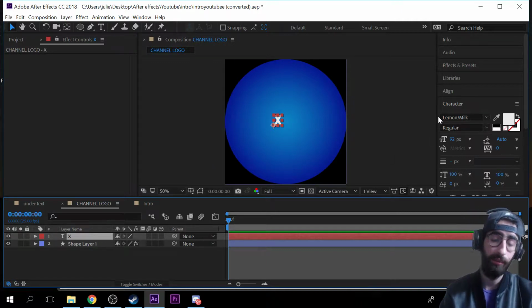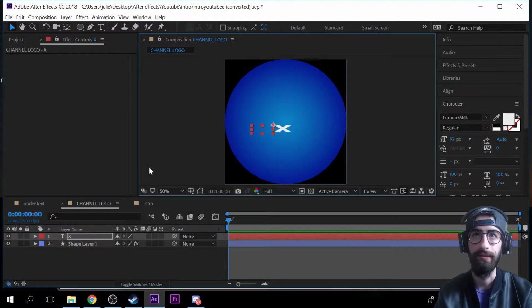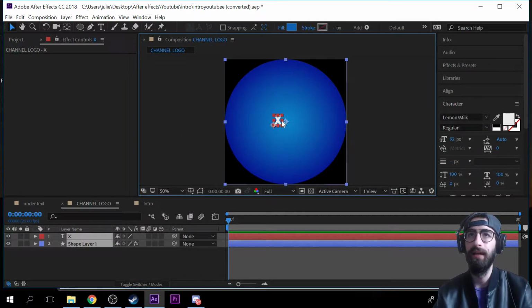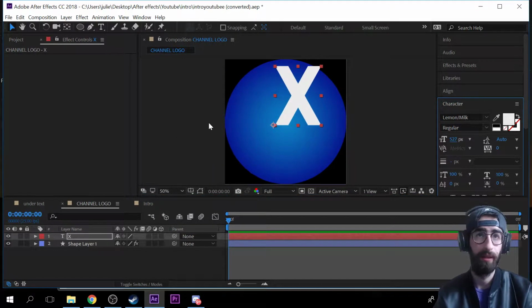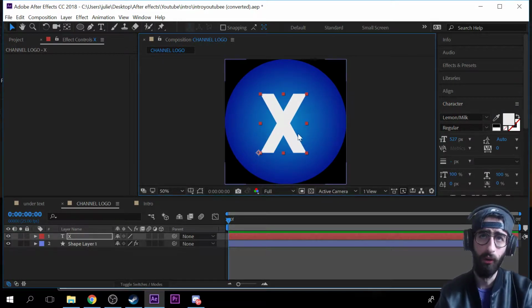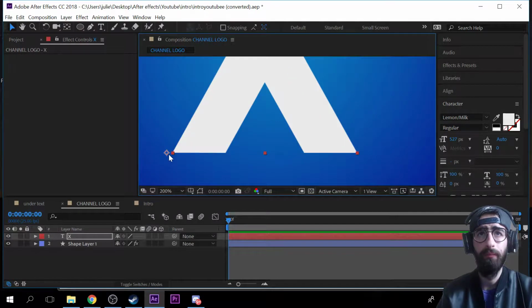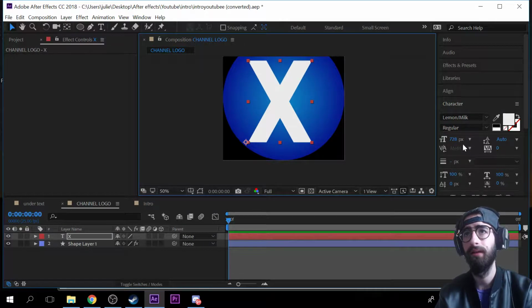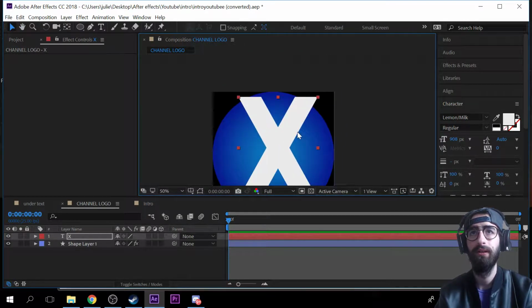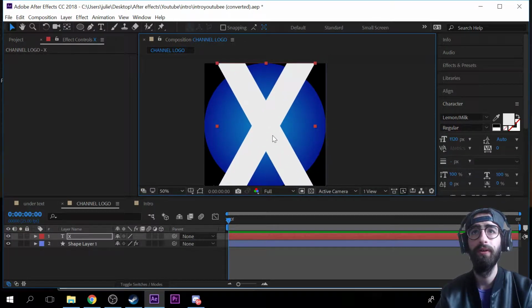The one thing you need to keep in mind is when you're working with stacks, don't scale it the way you would like this. Scale it through this, through the size of the typography itself. With stacks, the anchor point is always going to be at the bottom here. So what you want to do is just find the right size of it, and I think I know where I'm going with this. So this looks nice to me. I'm gonna show you why in a few seconds.